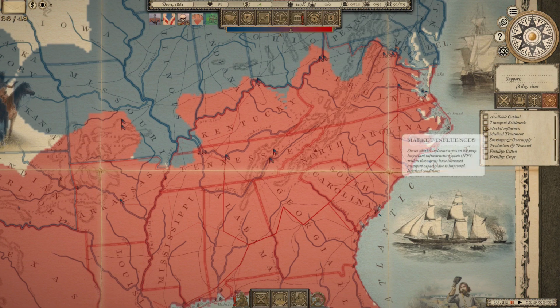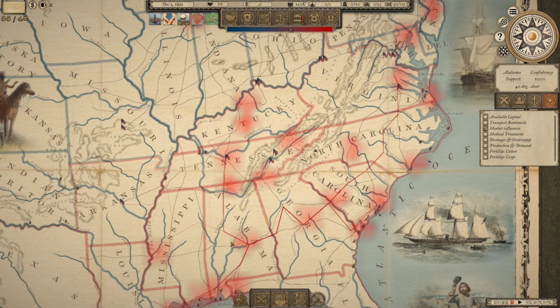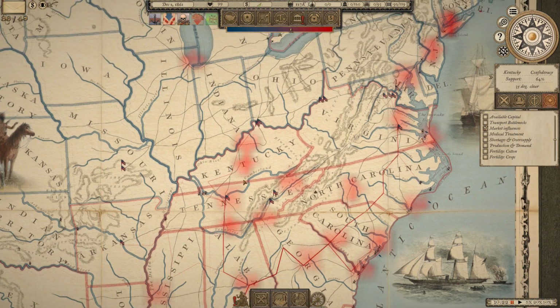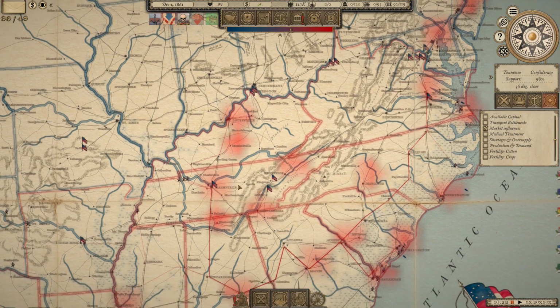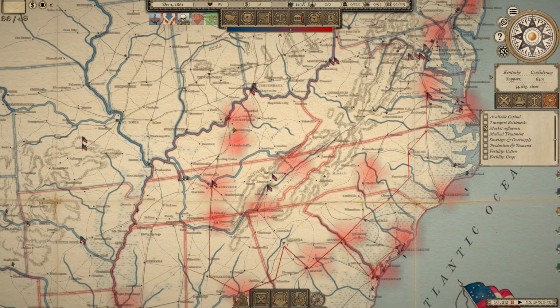Look at the market heat map. That's why I have been building markets all through here and up into Tennessee and Kentucky, which, yeah, these are recently built. So we've got more transport capacity in Tennessee and Kentucky than we had before. I think I built these over the last 4 to 6 weeks or so in game time.